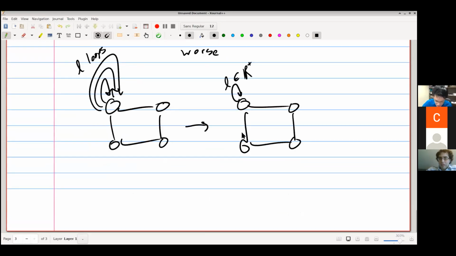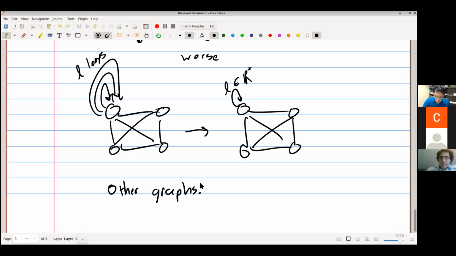And then there's also been work looking at other graphs. And so, these lackadaisical quantum walks, they're a type of lazy quantum walk. And it seems like with other graphs, there's also some optimal amount of laziness. Making it a little bit lazy is actually better than not being lazy at all. But if you're too lazy, then it becomes too slow. And so that's the moral of the story. Thank you for listening.